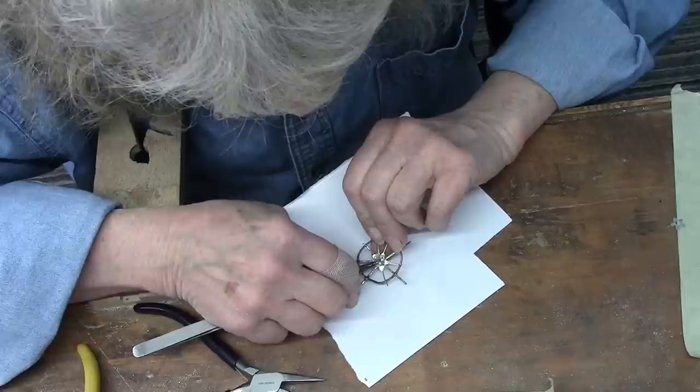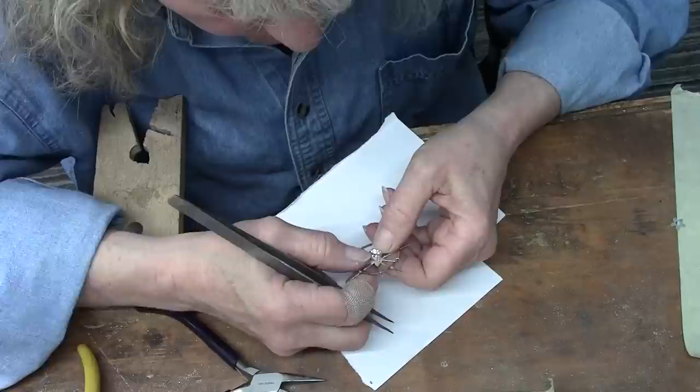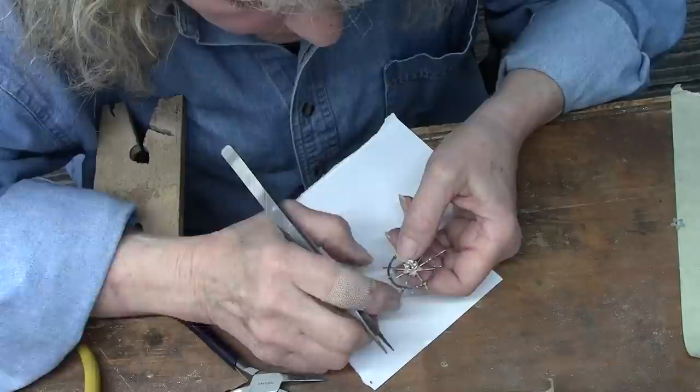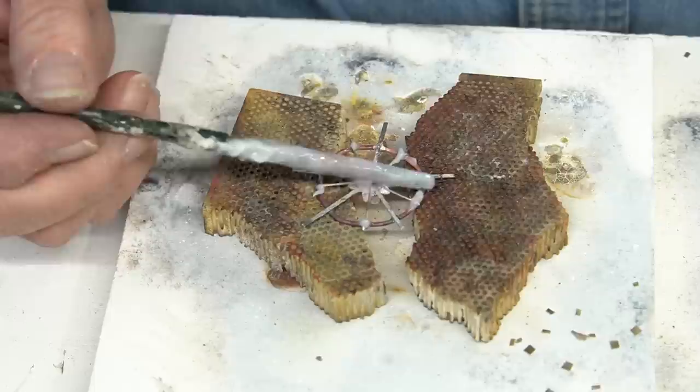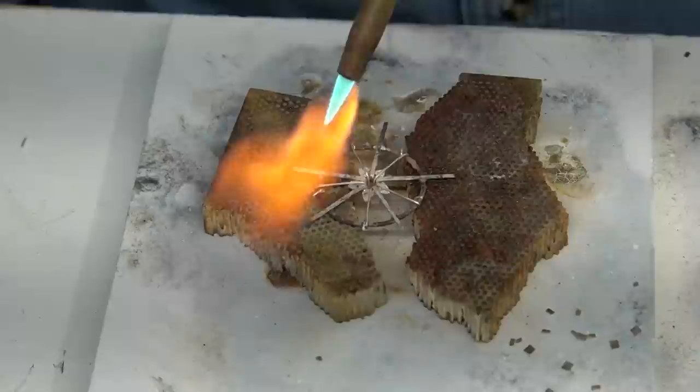I think you're starting to see the advantage of working with this framework. I can't imagine actually doing it any other way. If you were trying to solder each one of these individually, which I used to do before I invented the framework method, it was almost impossible. So I don't know. I guess it's experience. So I'm going to secure each one of those, let's call them stamen wires, to the frame. We're still in hard solder, guys.